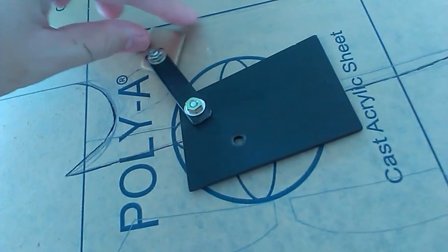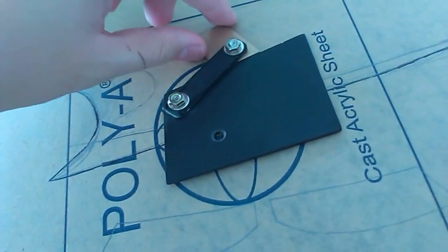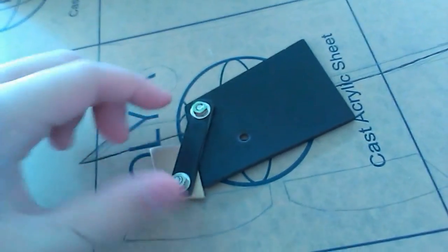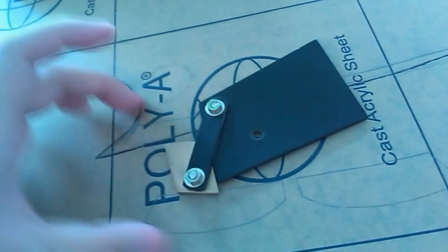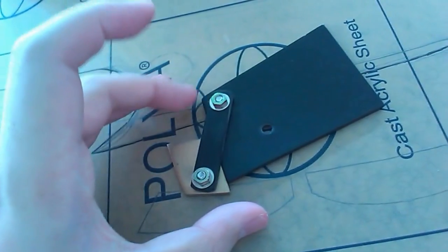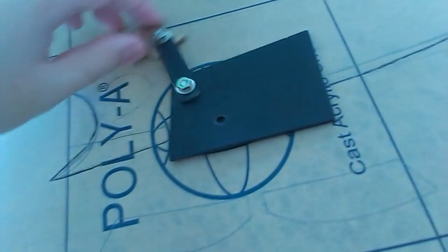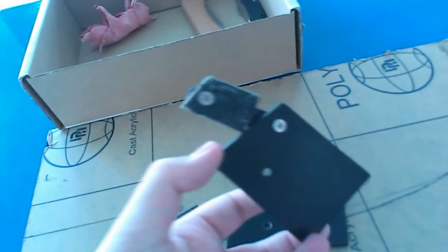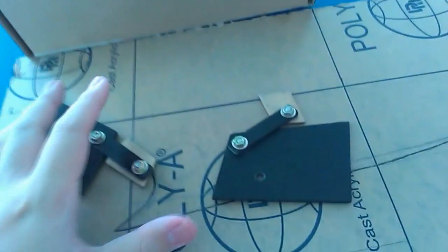The face plate will be able to go up and down. When it's down the face plate sits flush with the helmet, and when I lift the face plate up the hinge makes it go up on the helmet. This is for the right side and I have another one for the left side, so one on each side for equal balance.